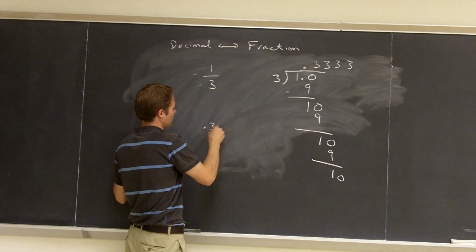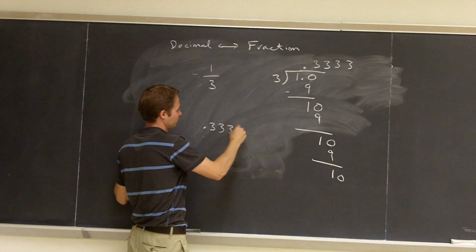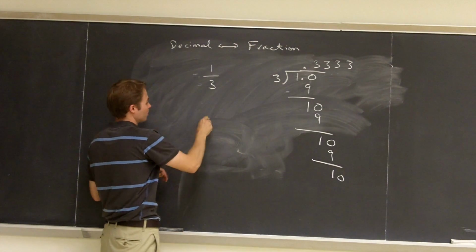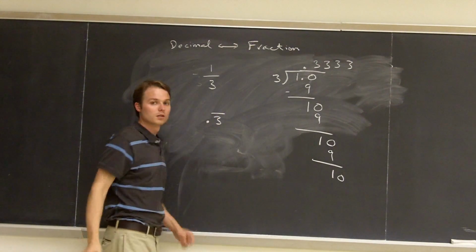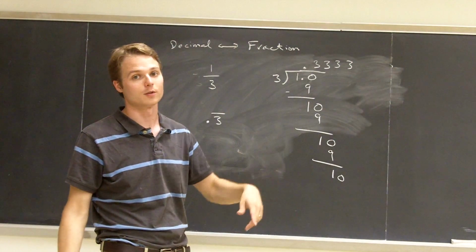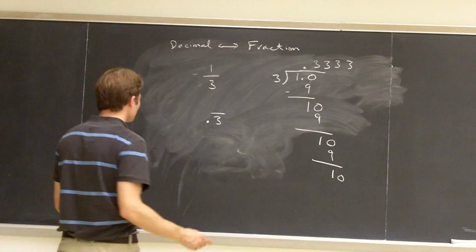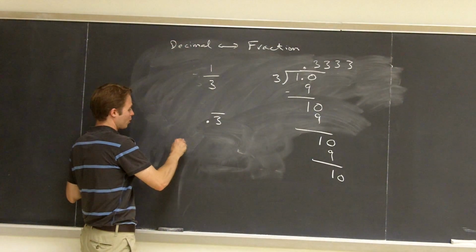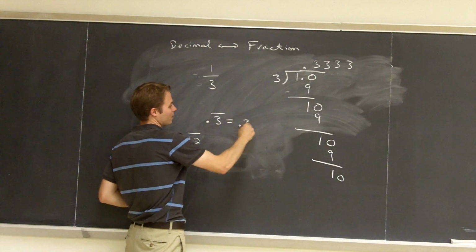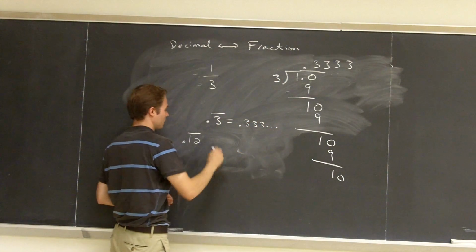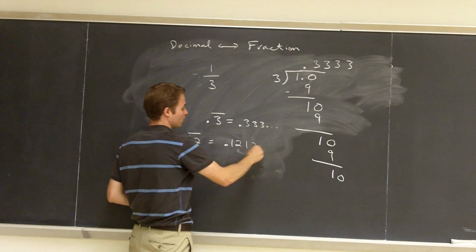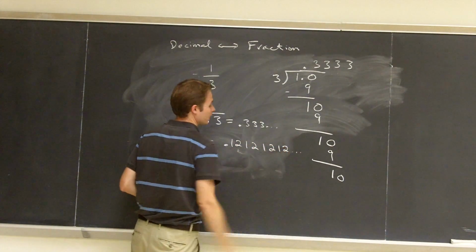So the way we deal with this is simply by putting a bar over one of the 3s. A bar over the 3 indicates that that 3 repeats forever and ever, and it never stops. Likewise, if you have a bar over 2 numbers, so whereas 0.3 with a bar means 3, 3, 3, dot, dot, dot, 0.12 with a bar means that the 1, 2 repeats over and over and over again.